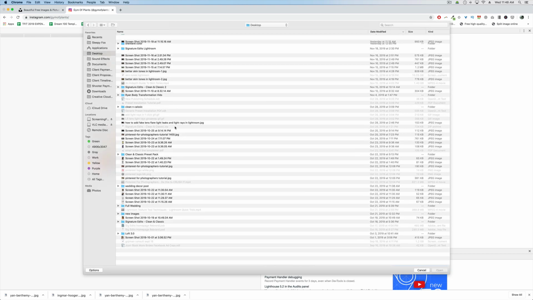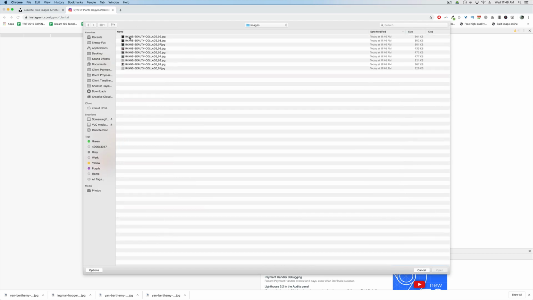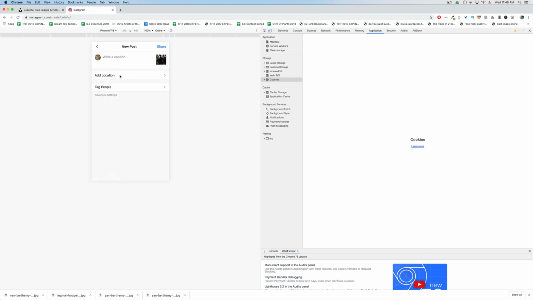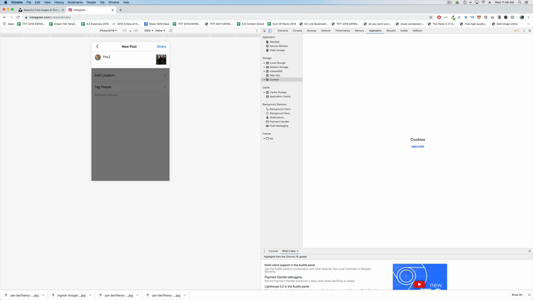So we'll hit this plus icon, go to where we have our beautiful images, and we'll start again with the last one first. So 9, then 8, then 7, all the way down to 1. So we'll upload that. You do your caption, whatever it is. And the beauty of using a computer is obviously we can go ahead and pre-make a caption. Caption. Like this video. Hashtag subscribe. Okay, so I could actually pre-make that caption, copy it, and we're going to share. It's way faster to type than it is to use your keyboard on your tiny little phone.